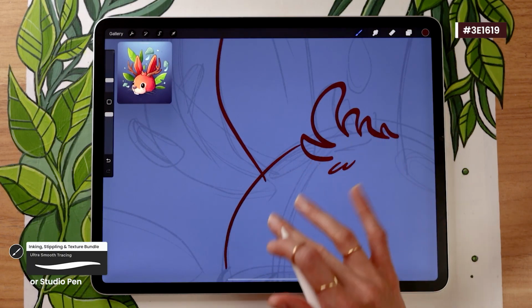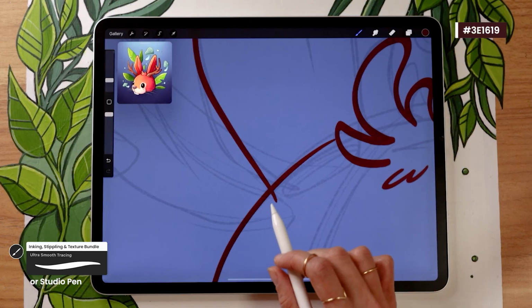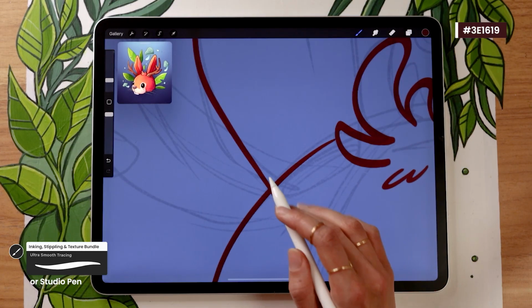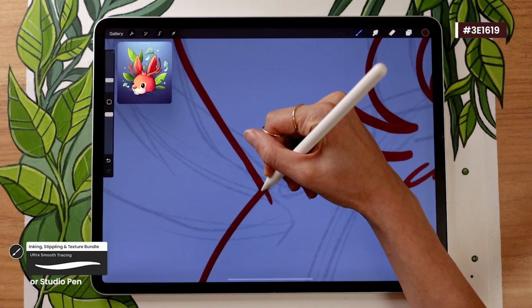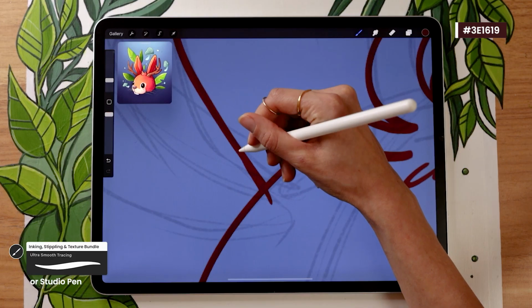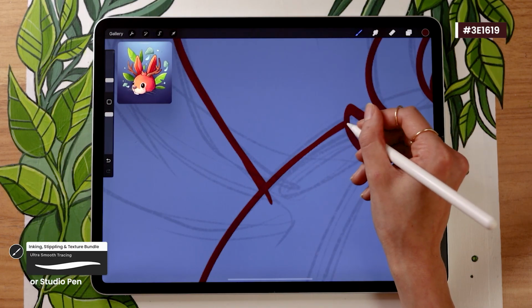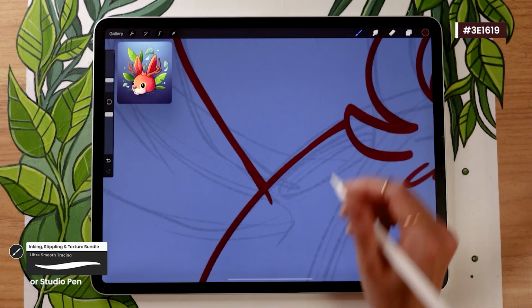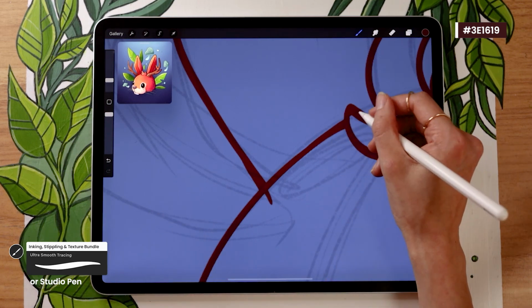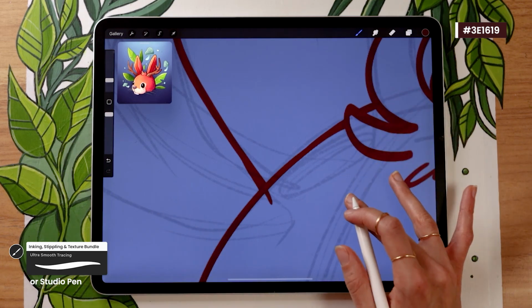I'm not going to keep those, I'm going real quick, but whenever you have two parts that connect, usually the part that connects right here tends to be a little bit thicker, and that can really help with the visibility of the whole line art. So that's the only little theory part I'm going to tell you for the line art.